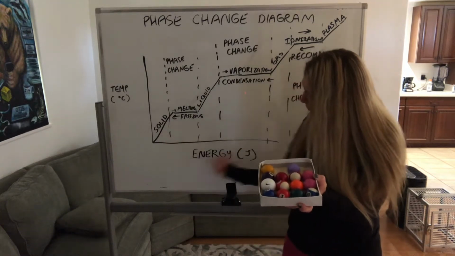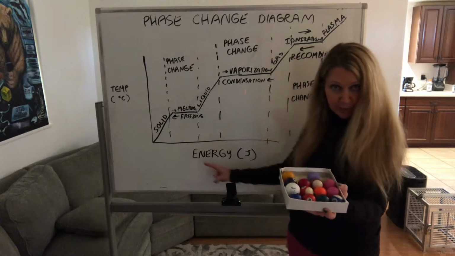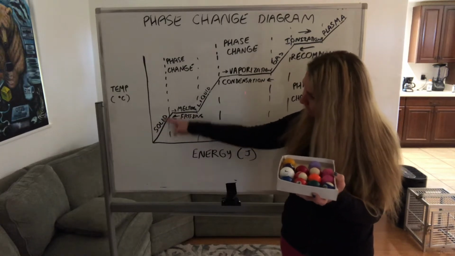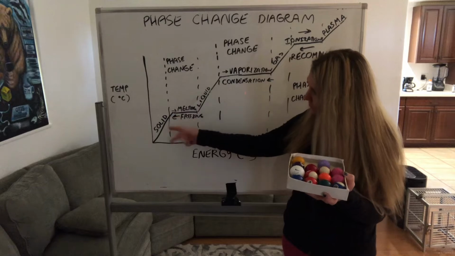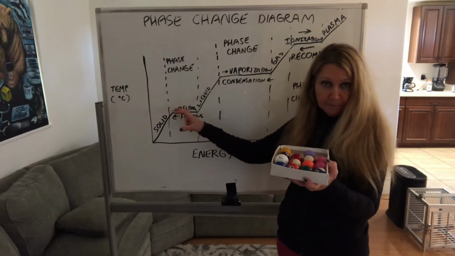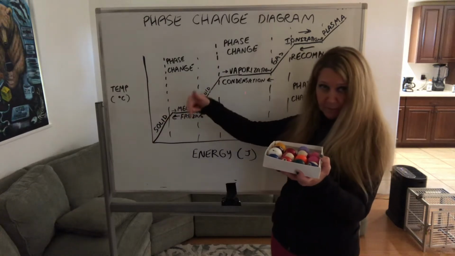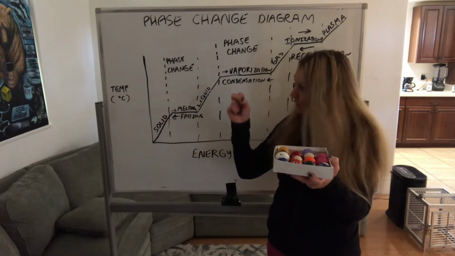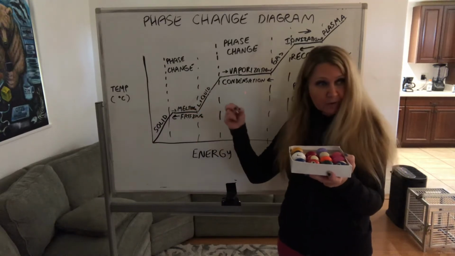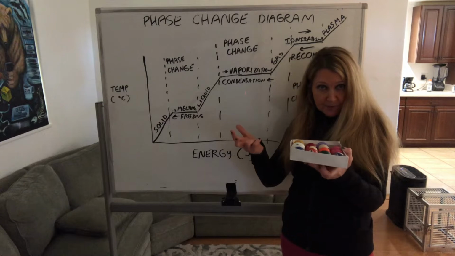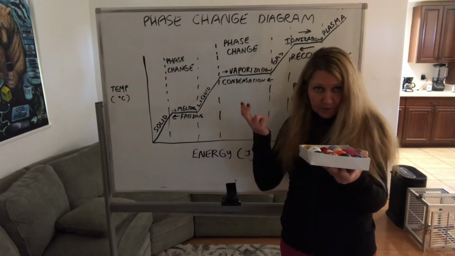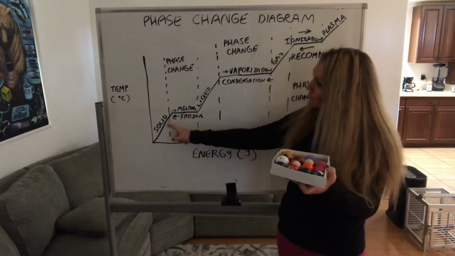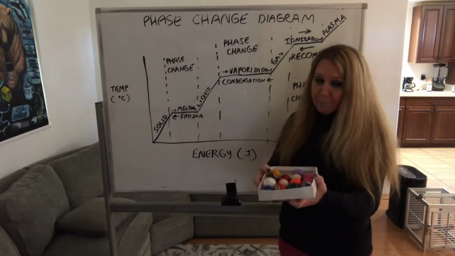As I increase the energy now, I'm going this way, I'm increasing the thermal energy, I'm increasing the heat. What happens? Temperature is going to go up until it gets to what's called a melting point. This is specific to different chemicals. They'll have specific points at which they melt, like the melting point of water would be 0 degrees Celsius. It's also the freezing point, because if you go the reverse, it would be the point at which the chemical freezes. Here we're going this direction though. We're going to add heat, so we're going to have melting.